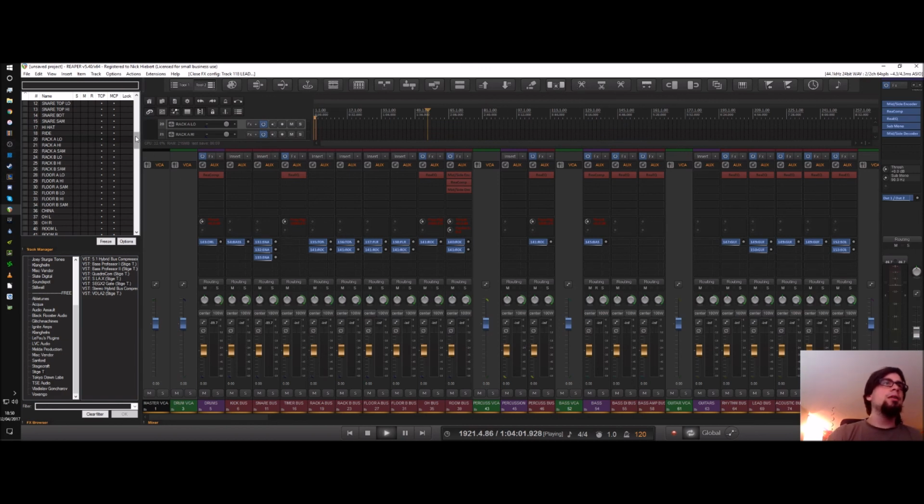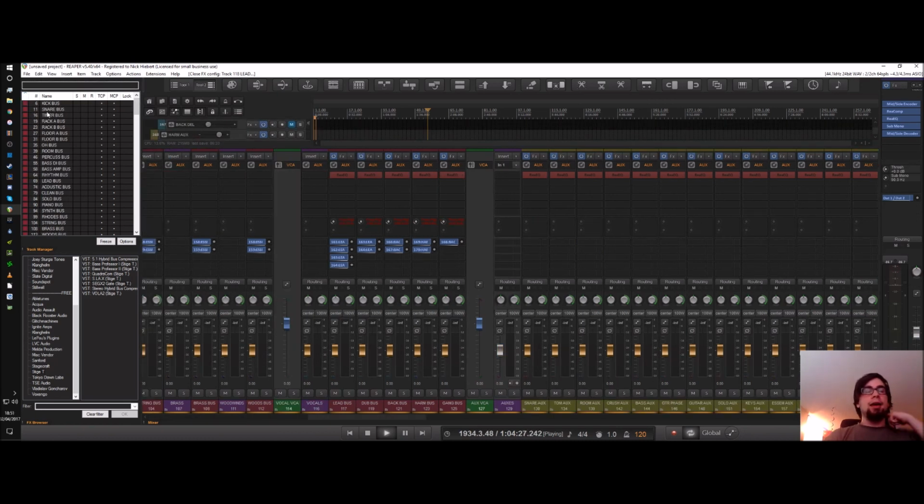Whole thing works. The way I set up my tracks is that all of the buses are colored the same. All of the groups are colored the same. All of the actual tracks are colored the same. They're all basically color coded by group or function. And what happens is I can actually organize them by what they are because they're color coded. So I just click on the little color right here, and I can put all of my buses right there, on my track manager.